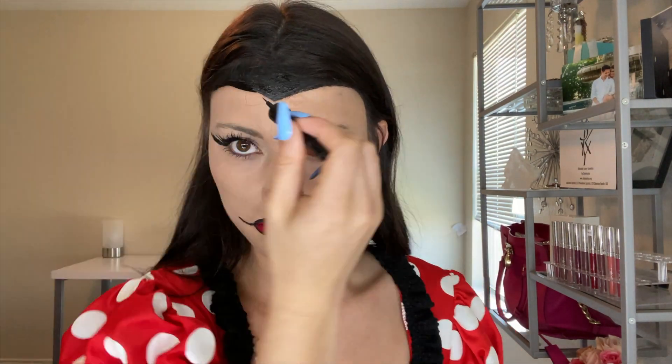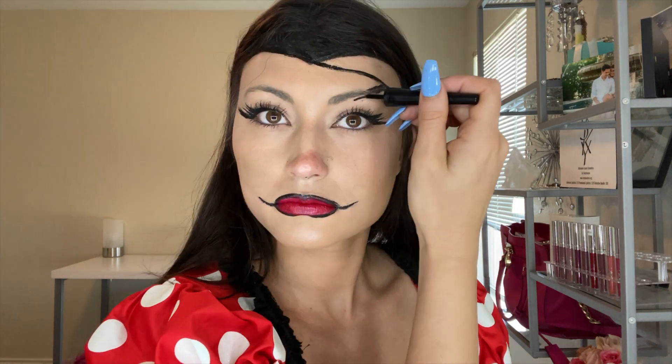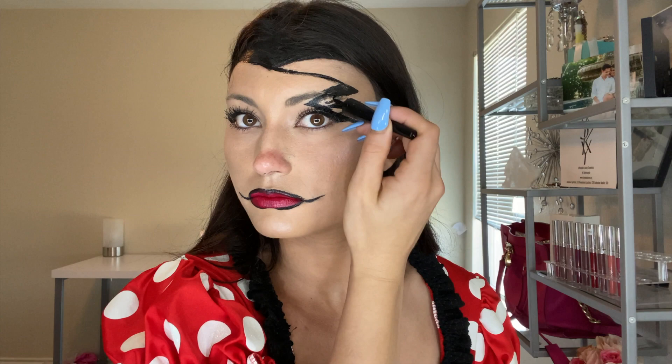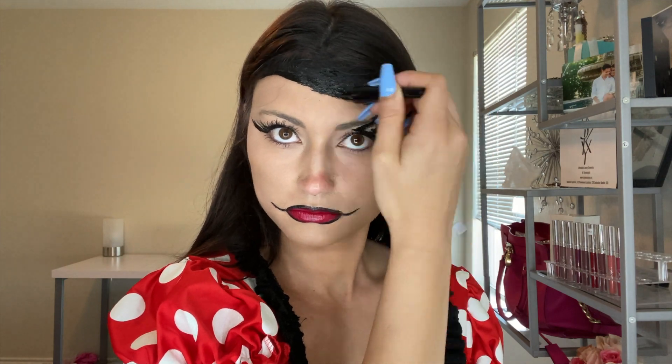I'm leaving the nose red because it'll work perfectly for the Frankenstein's Bride look. Taking away from the Minnie Mouse parts, I'm tracing out the areas of the face that look damaged. When I drew this I liked that it looked kind of unfilled — really cool — but I had to fill it in anyway because the lashes were too long. Now I'm filling it in with black ink, getting a zigzag going to make it look like the face was stapled together or is coming apart.